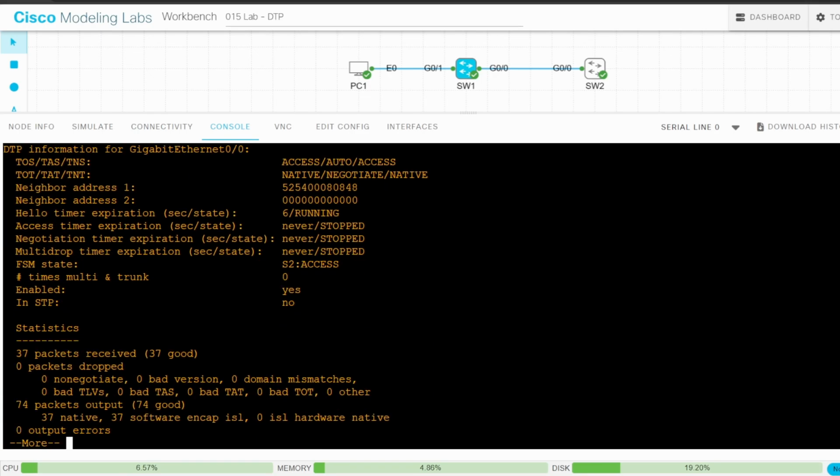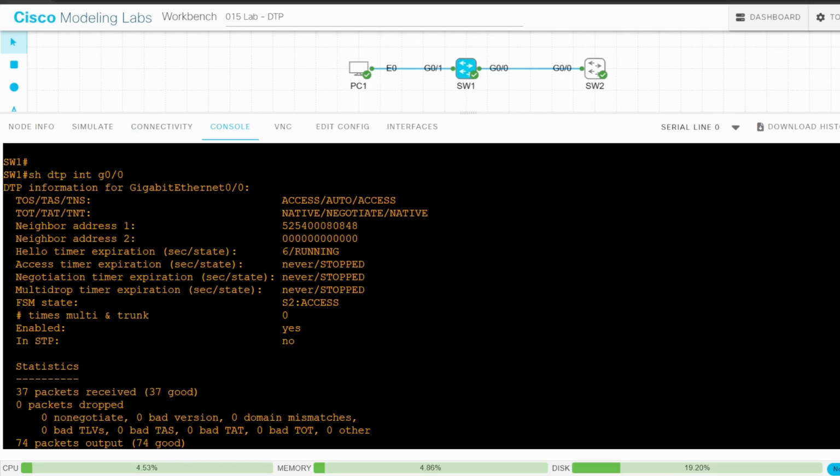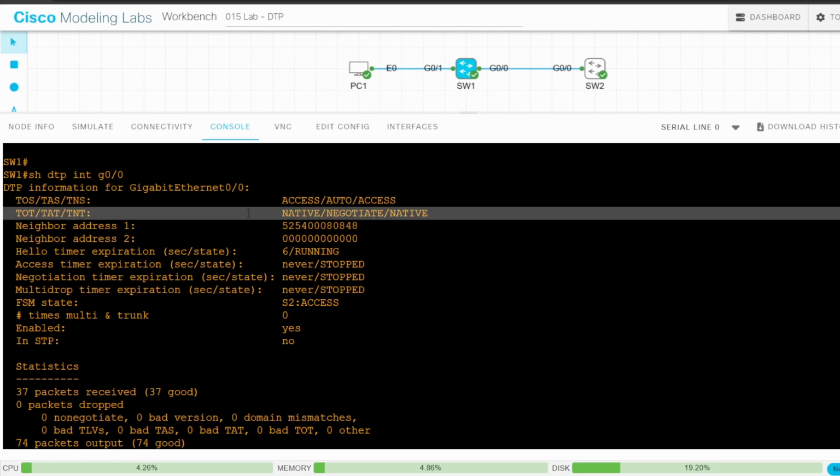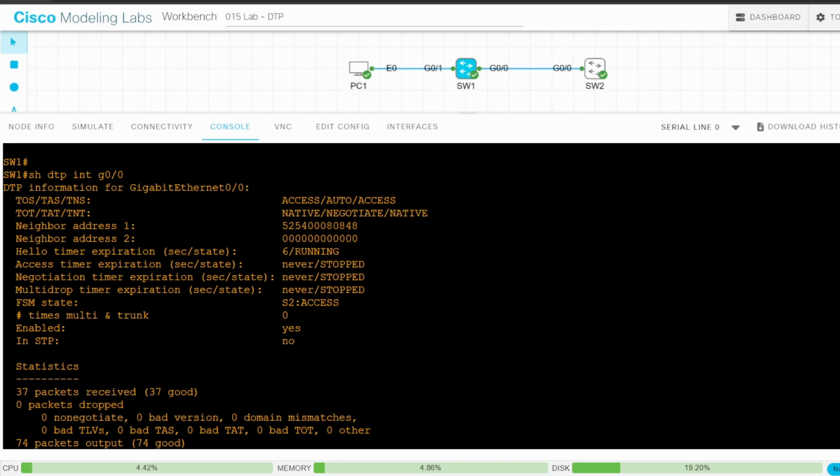Let's focus on these top two lines, TOS, TAS, TNS, and TOT, TAT, TNT. Those are the operational, administrative, and negotiation settings for the interface state, the top line, and the encapsulation type, the second line. The interface is in dynamic auto mode, so it says auto here.